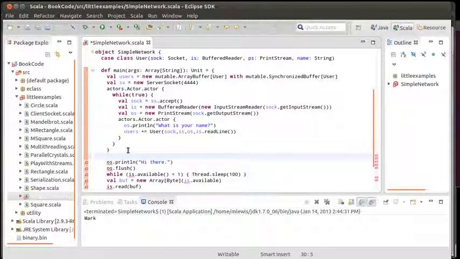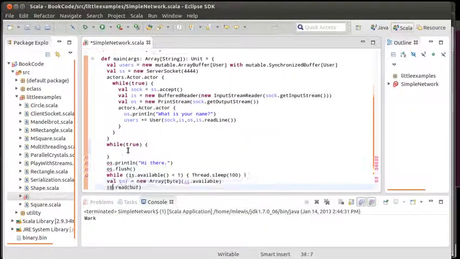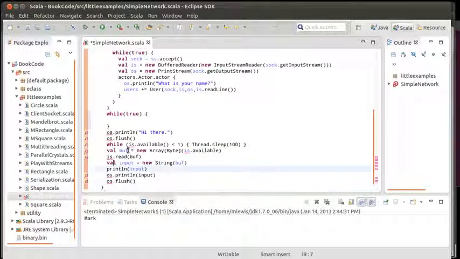So what should happen down here? This is outside of the thread that's accepting new users. What I want to do here is run through the users, check if any of them have typed anything. If they have, I should read that in and print it out to all the users, and then repeat that over and over and over again. I'm actually going to write another infinite loop here, because as I said before, if this is going to be terminated, it can just as easily be terminated by a sys.exit as by having the loop end.